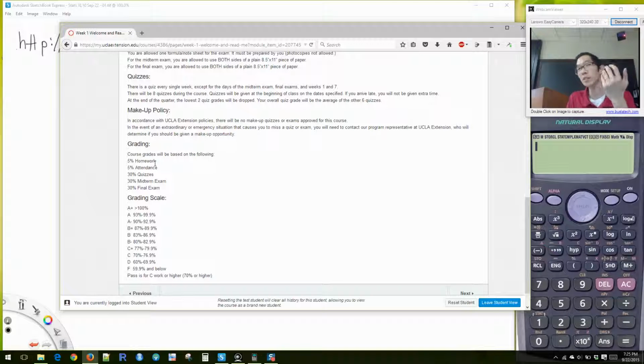I take attendance on just arbitrarily selected days. So it is possible that you come here every single week, and the one week you miss, I take attendance and you don't get your point, and you'll be a little sad about that, but that's just how it works. If you're not here, you don't get the attendance point. Even if you have a good excuse for not being here, the way the attendance works is you have to be here, okay? So even if you have a good reason for not being here, you're not going to get the point. But it's worth a total of 5% of your grade.